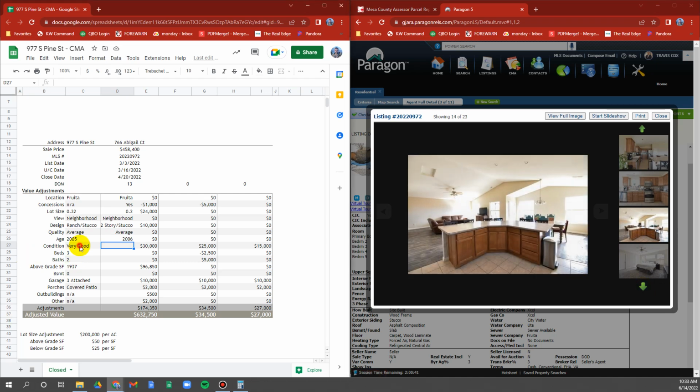Well, no, it is. It is. All right. We are a higher quality than this one, so I think we get to add in, like the cabinets are just higher end. We're gonna add in 20 grand there. Not very good. This one looks like it's in pretty good condition.